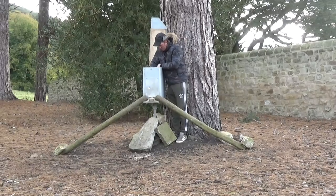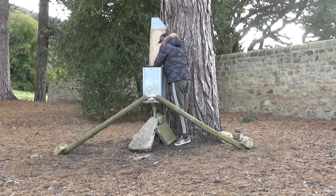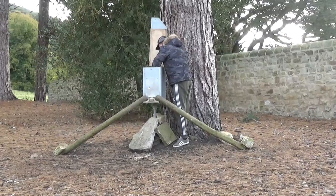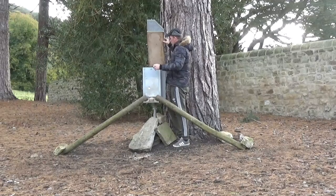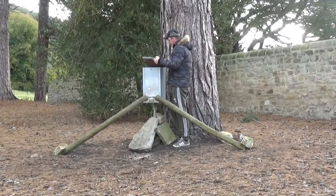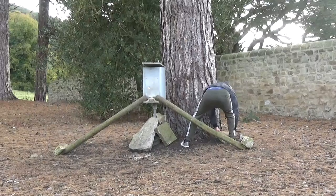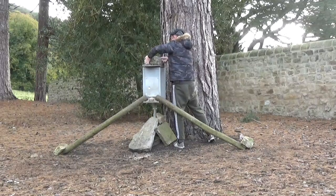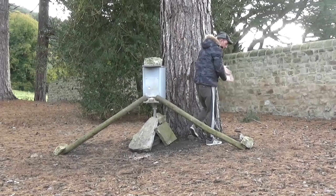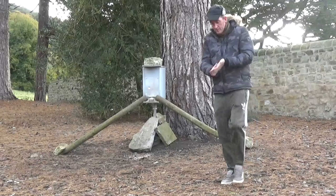That brought my session to a close. I went out, I was successful, I only wanted a couple for the freezer. Like I say, it's too early for squirrels — all that floor where I am, up towards the field margin, is absolutely carpeted with beech mast. I've seen them grabbing beech mast off the floor, digging holes, and burying it, storing caches for winter. I reckon sometime in December this feed station will start proving productive.